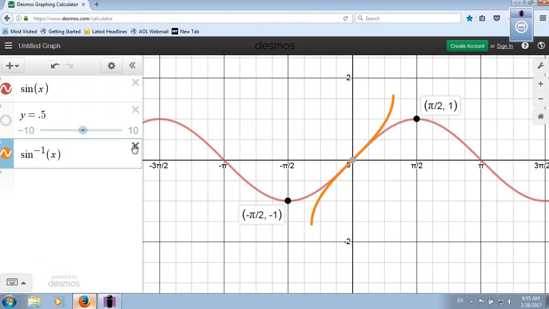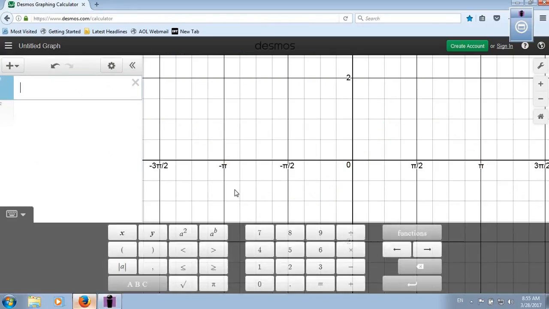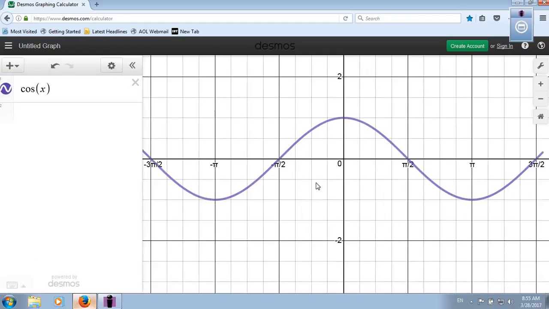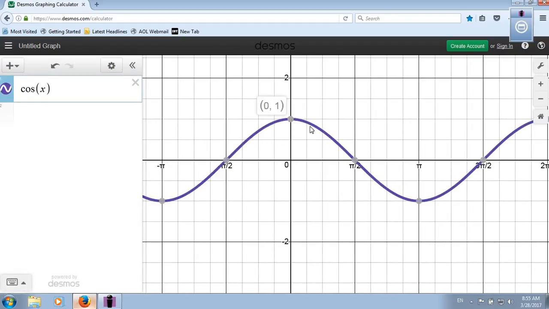Let me show you the diagram here. Let me graph cosine very quickly. So this is cosine. As you can see, from 0, cosine goes down to negative, and it passes through all the unique values of cosine from 0 to pi. Now, if we go from -pi/2 to pi/2, it will repeat itself. Going from 0 to pi, it will not repeat itself. It will go from 1 to -1. So that is what cosine will be.